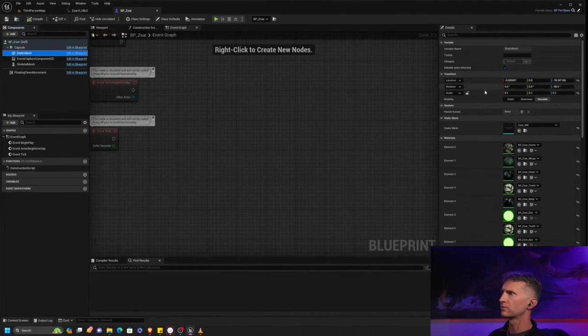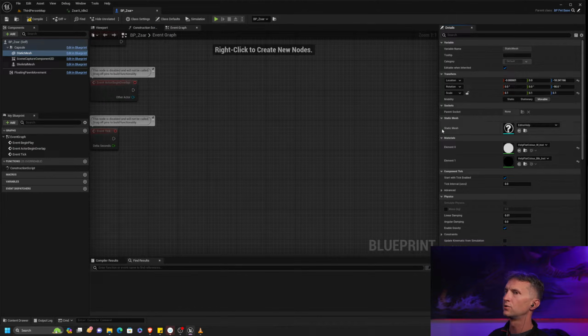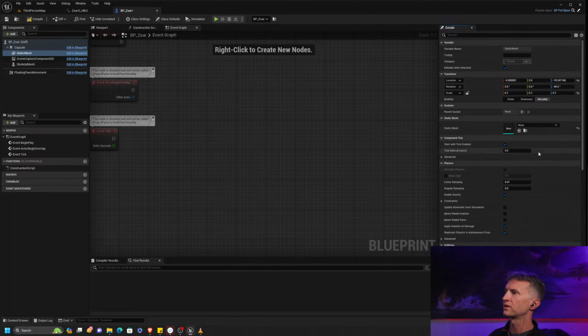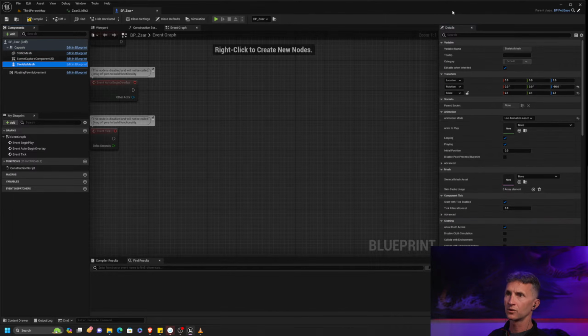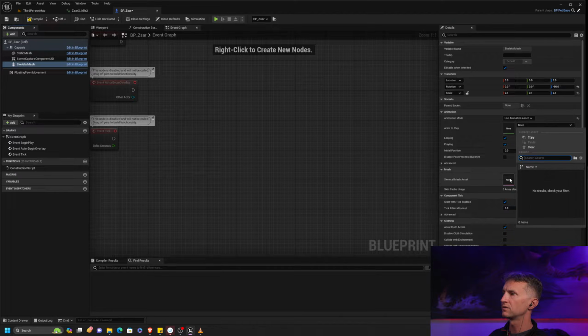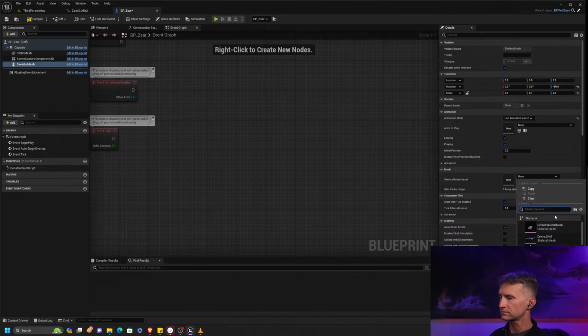And what I'm going to do is get rid of our static mesh. Poof. Okay? And I'm actually going to clear it entirely. Nothing there. Then I'm going to add in our skeletal mesh instead, which is here. So we want Zar for this. And I need the X skeleton.